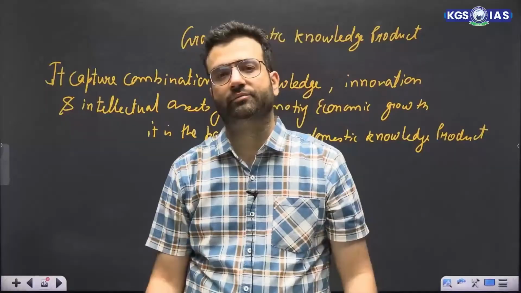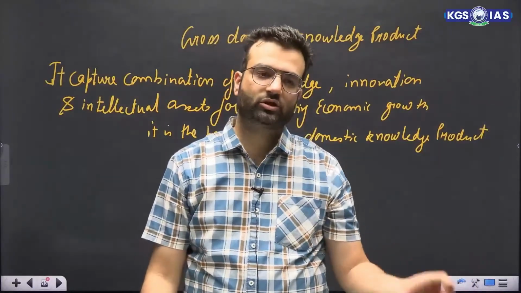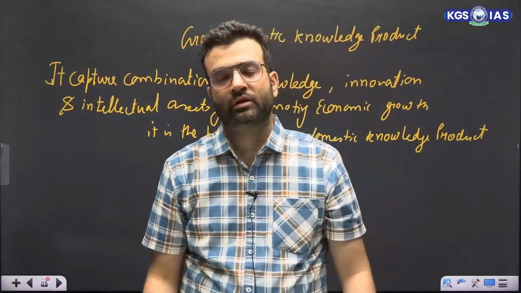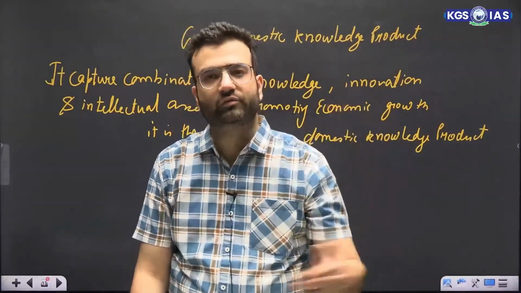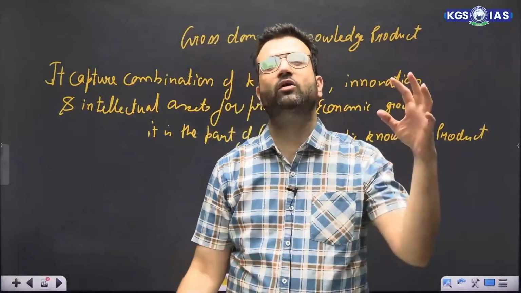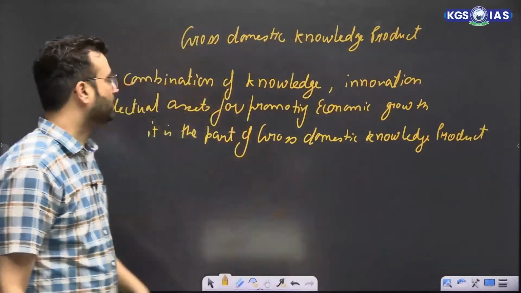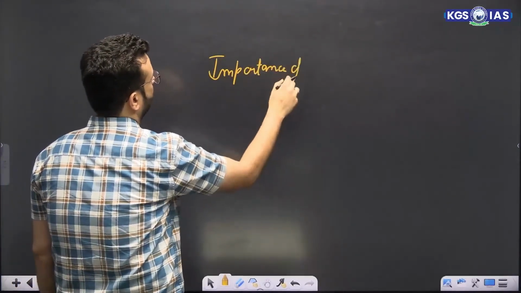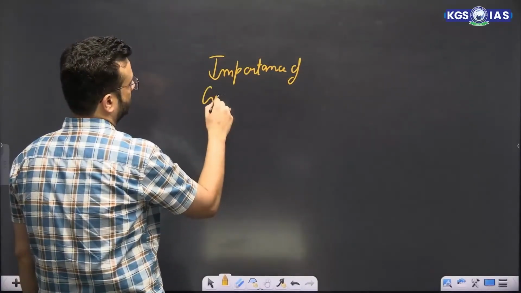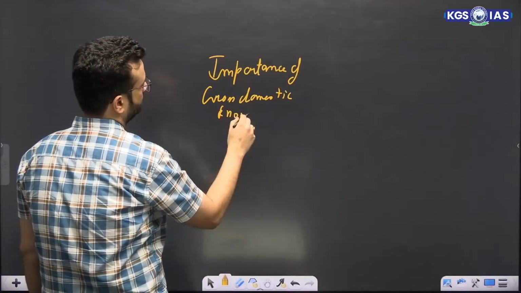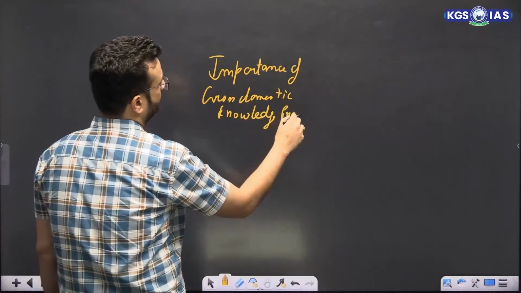If we want to achieve that, we not only need to focus on producing goods and services, but also promote this knowledge driven sector. Because if we promote this innovation, intellectual property, all these things, it will obviously reduce the wastage. So the importance of gross domestic knowledge product is very important. Why is it important?